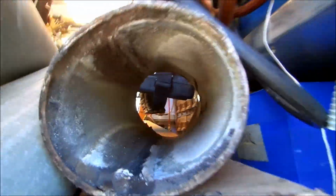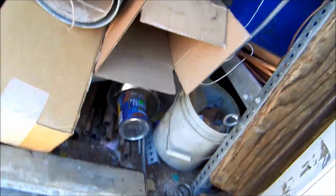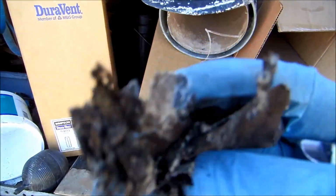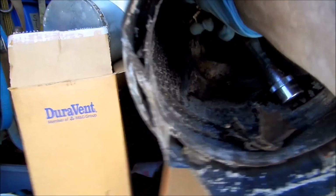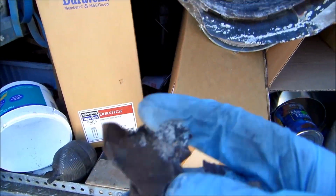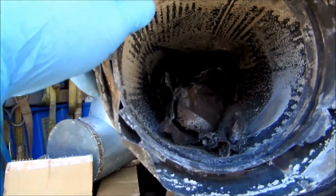Look, you can't even see through. It's bad. Terrible. It's all squished. I'll take it apart with my fingers. That's how bad it is, all collapsed. This is the inner liner. That is terrible. Unbelievable. You can't even see through it.